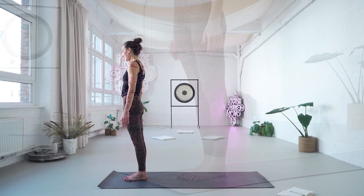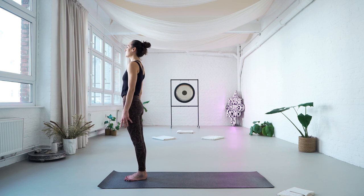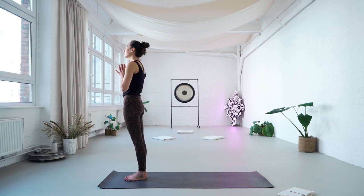We'll do a few standing postures today in this session. And standing postures are related to the ground or the root. Muladhara means root, and it's the part where our being is connected to our sense of ease and steadiness, and of living in this world. Bring your hands together in front of your chest and then find an intention for the practice.